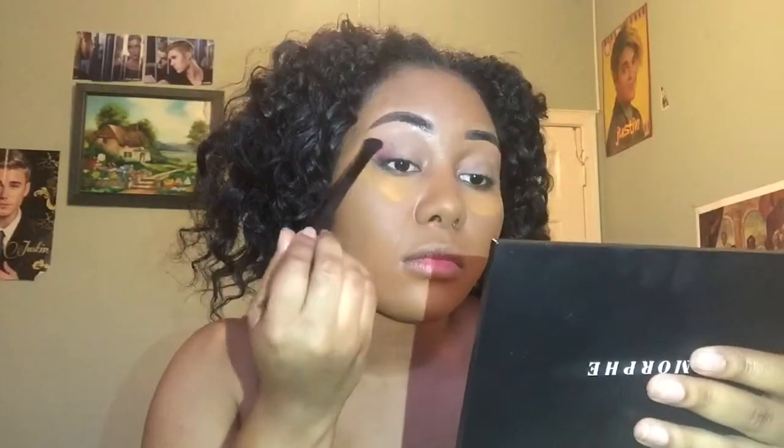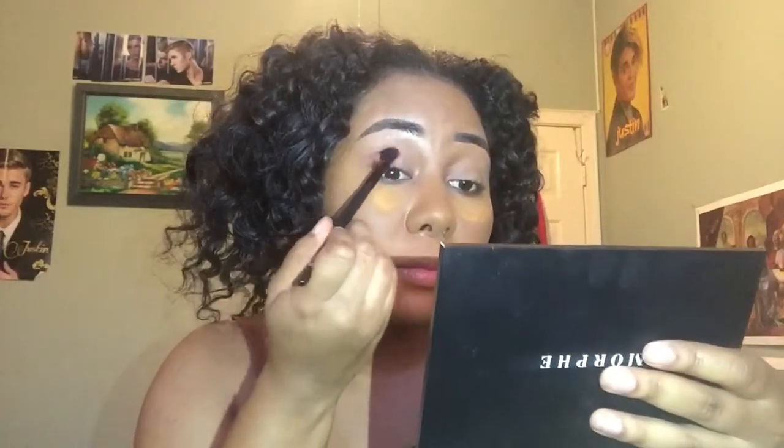Oh snap, I forgot to prime my eyes. Let me do that first. All right, so now that I've primed my eyelids, I'm going to go in with this Koji shade and press that onto the crease and most of the lid. Yeah, there's the pigment.